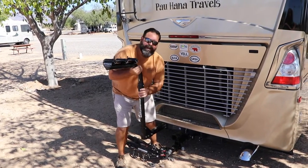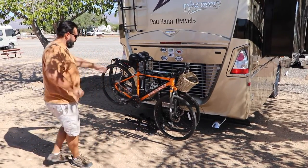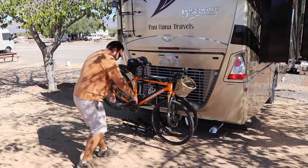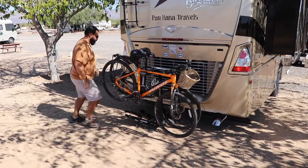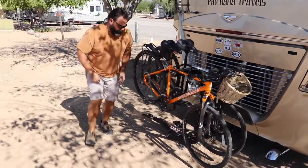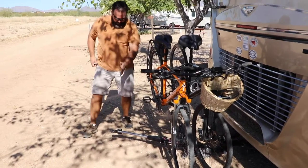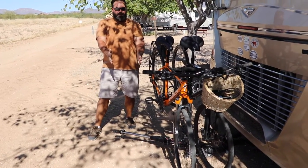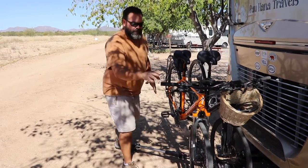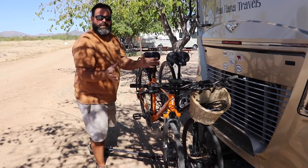So I'll get this attached, we'll put some bikes on it and show you. That's kind of how the bikes ride on the rack. The tow bar comes out quite a ways still. I'm going to pull one arm out real quick. So the tow bar for the truck still comes out at a respectable distance, so even making tight turns, we've got a good amount of space here to maneuver. And if we need to, I can take off the front wheel of the bike and turn the handlebars sideways, and that will give us all the clearance we'd ever need.